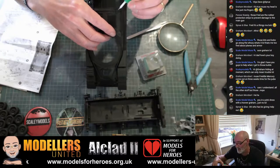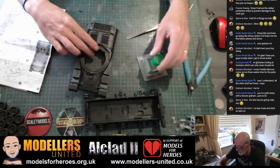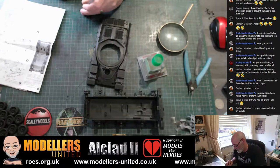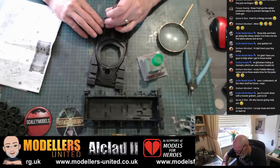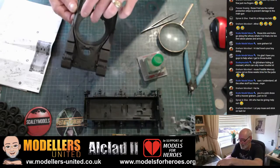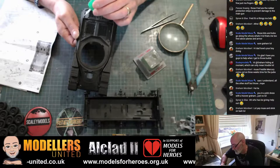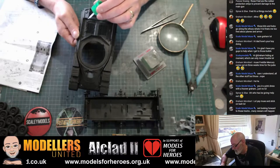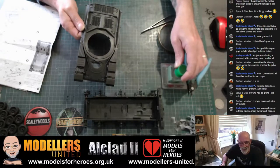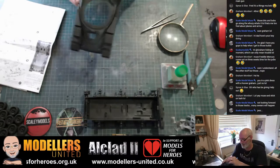Who's been giving help out? Don't come for help on me, crikey. I can give you a challenge, tell you to close one eye and build a model. That would be fun. Maybe we should do that. A build where you've got to shut one eye and do the whole entire lot. That would be an interesting build for everyone.